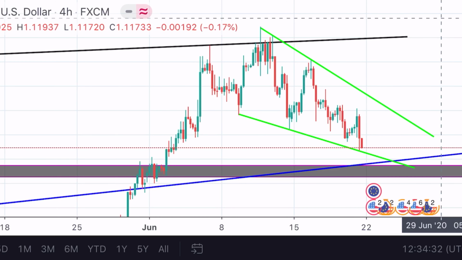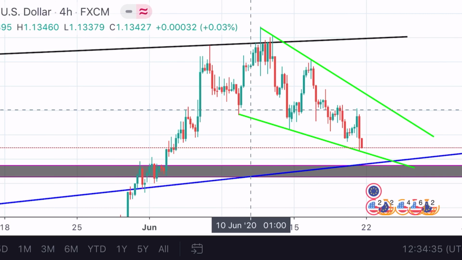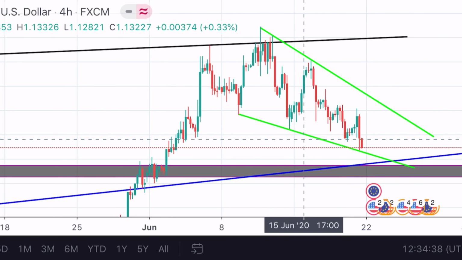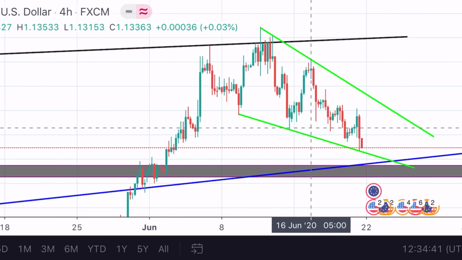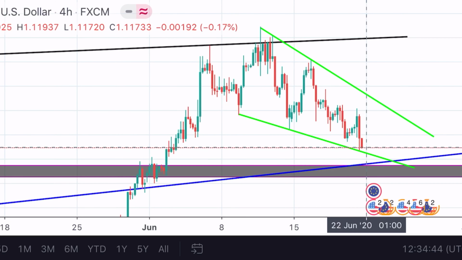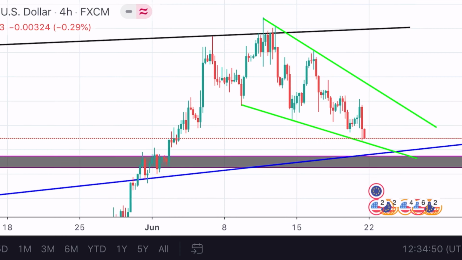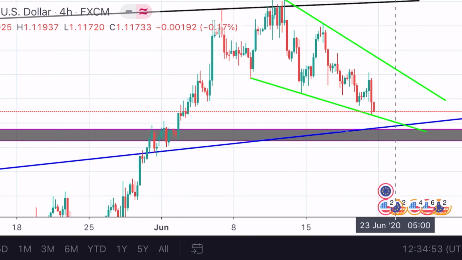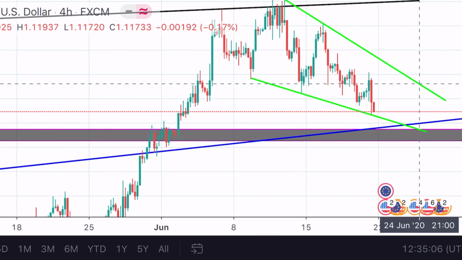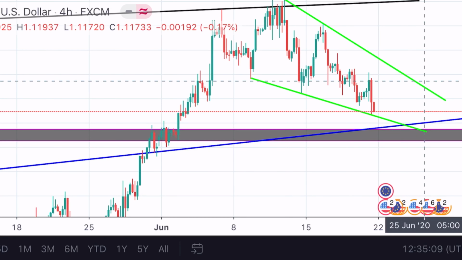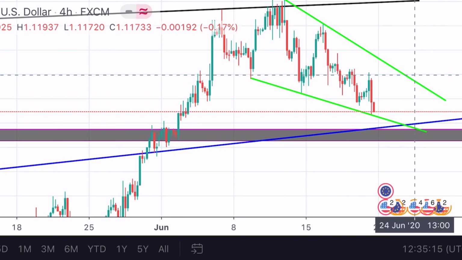So what's going on now here is, obviously we've been testing the lower trend line of this wedge pattern, right? We've tested it once, twice, three times now. And we might see the price break below, and I'm only going to sell this pair if I see the price break below this zone right here. If I see some H4 candlestick close push below the green trend line, then that's when I might look into a sell. But for me to buy, I've got to wait for the price to actually cross this line, like I did in the NAS100 and the GBPUSD. You want to wait for confirmation. You don't want to just buy as soon as possible.